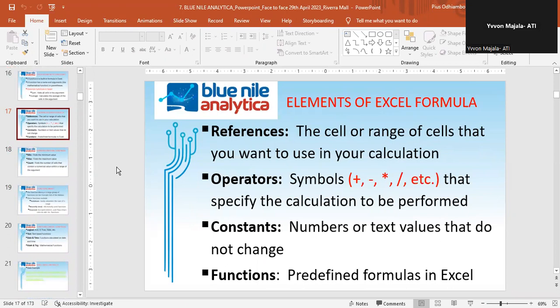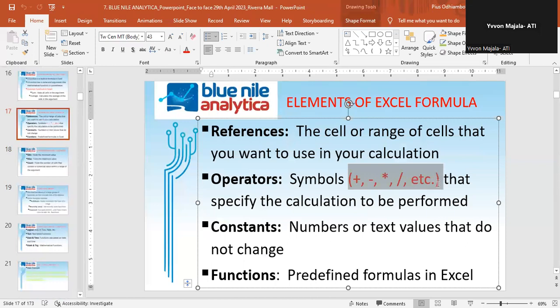The normal plus, the addition sign, is the one which is being used. Minus, then we have the star. You can see here we have the star. Of course, plus for addition, minus for subtraction, star for multiplication, and backslash for division.